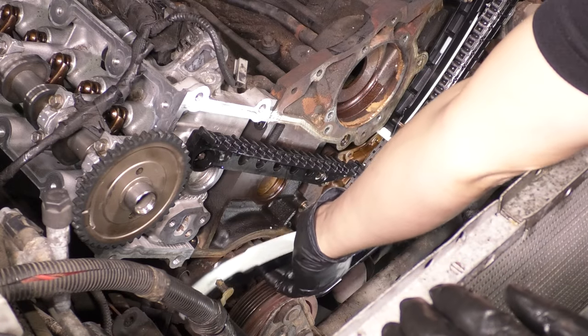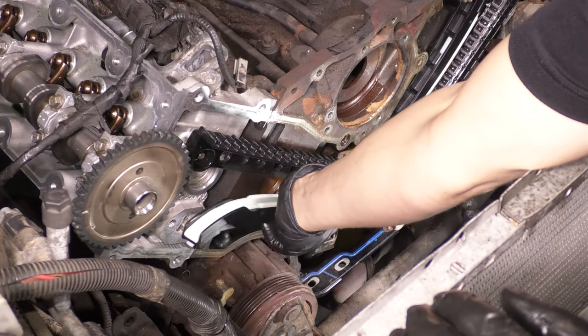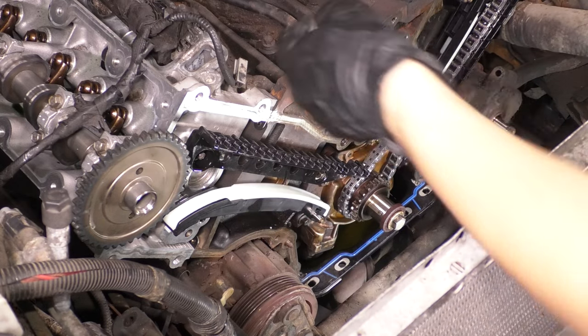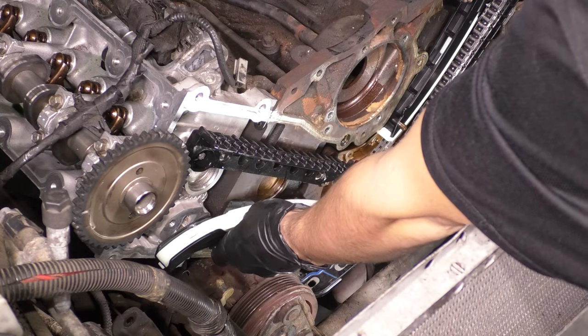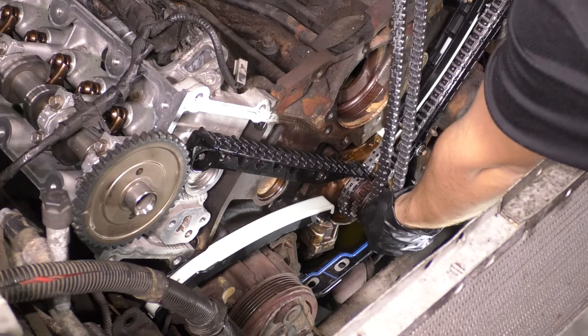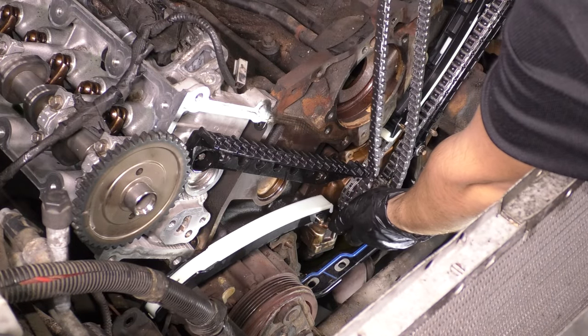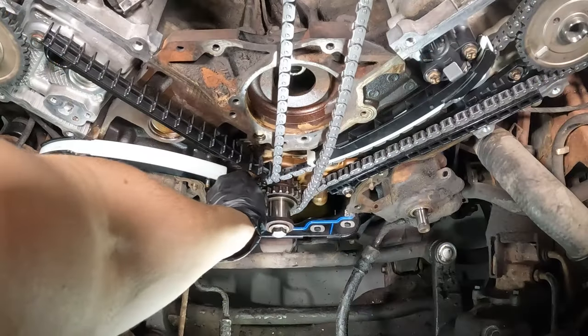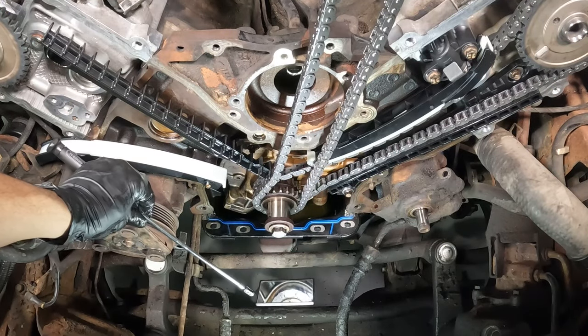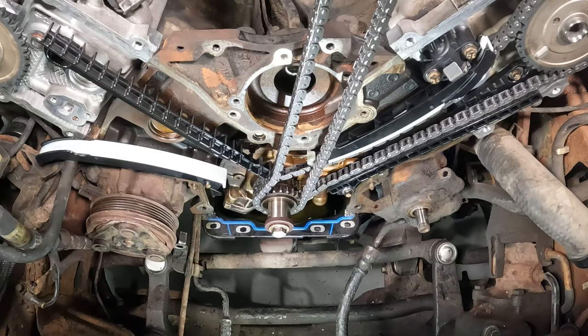And on this side, you can actually put the lower guide on because it can fall backwards, just like this right here. You can see I'll let it lay backwards a little bit so that it can give me the space I need. On the driver's side, it wants to fall down into the timing chain, and that's why it doesn't work. So now put the passenger side timing chain on, double check it with a mirror. Yep, it's spot on just like you see here.